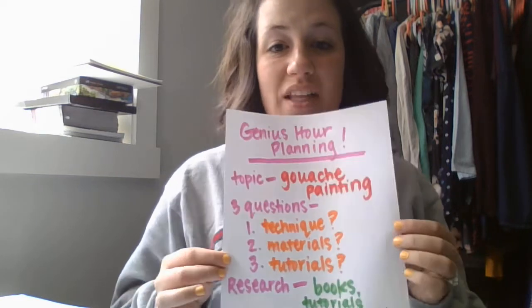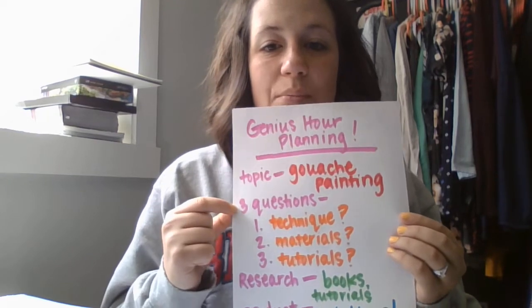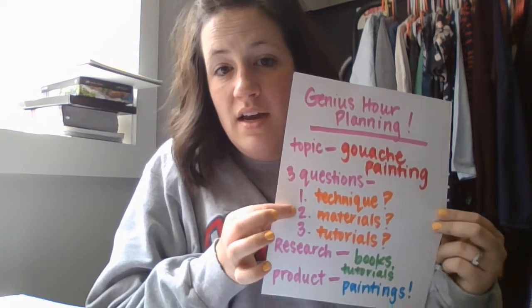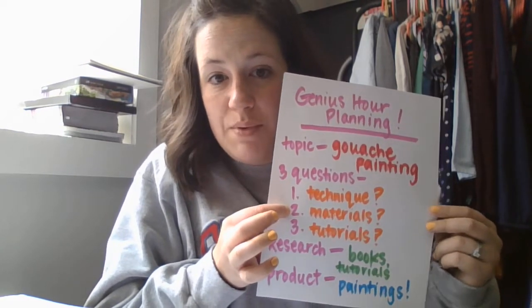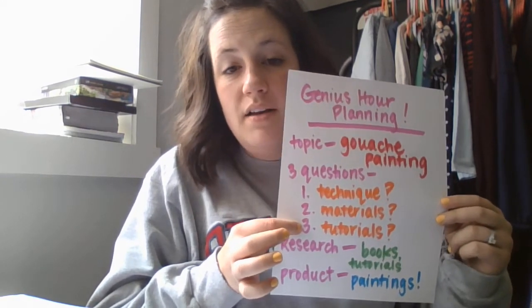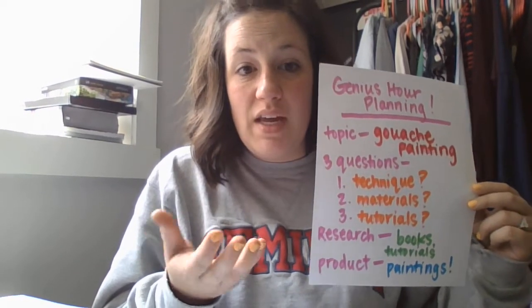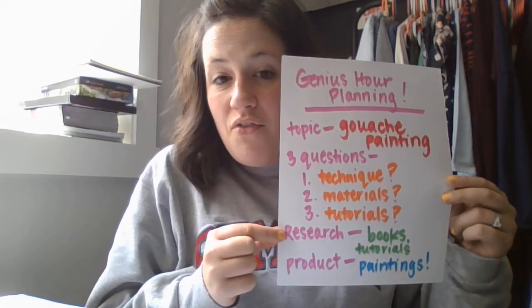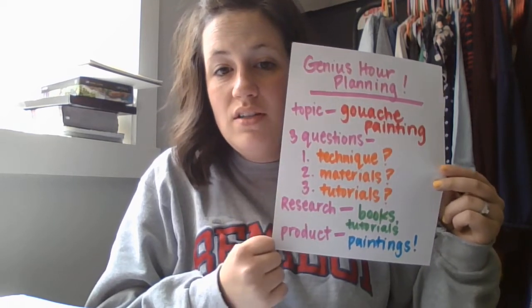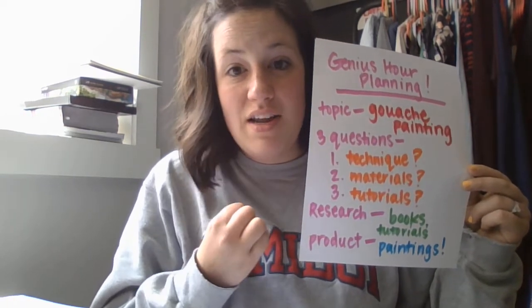So I went forward with the planning stage. So I have my topic, gouache painting, and I came up with 3 questions. I wanted to know, what is the technique to do gouache painting? What materials do I need to do gouache painting? And maybe some tutorials of how to actually do it. And I'm a very visual person, so I was looking at a lot of videos and seeing how people were doing it to learn. Then for research, I got some books and I looked up some video tutorials, and I decided my final product was going to be paintings, and I did 3 different paintings.